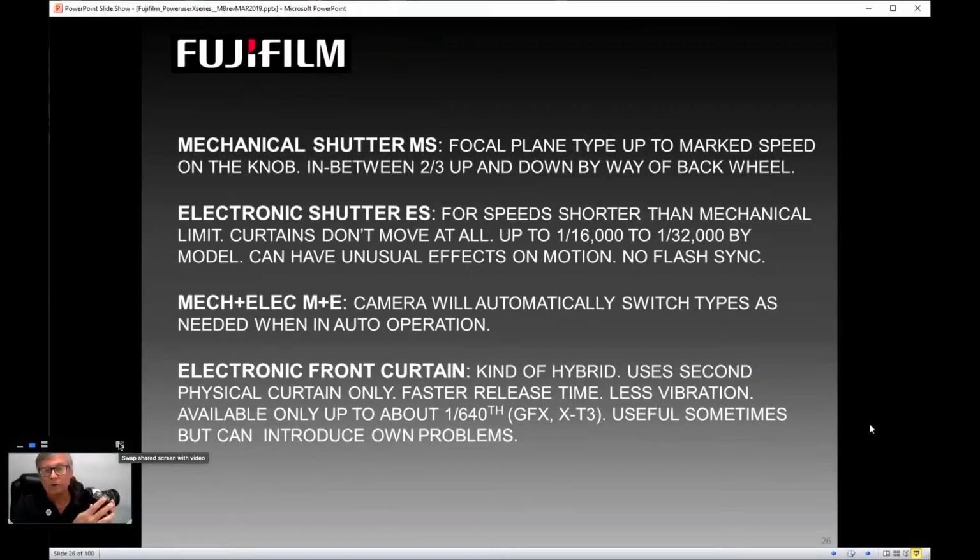The setting on your camera in the menu where it says M+E, this is what I usually leave it on. This is because I tend to be an aperture priority photographer. So that means I will set my shutter dial to A, and I'm setting the f-stop myself. I'm going to let the camera choose the necessary shutter speed. When it's on M+E, the camera will automatically stay at mechanical shutter all the way up to the maximum level of my mechanical focal plane ability.